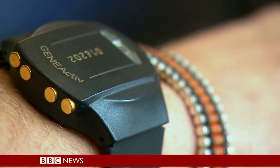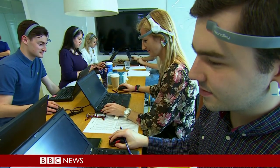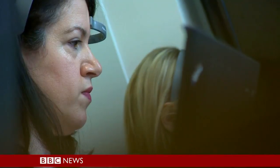We know of something called the Hawthorne effect in the workplace, which suggests that when you monitor or you change circumstances for employees, it has a positive impact on what they're doing. And that's one explanation, and the other may just be that when people know that their productivity is being measured, then they're more focused on it and therefore score higher. But surely we're not going to agree to all wear these monitoring bands simply to make us work harder.